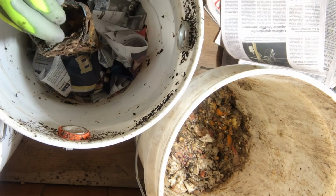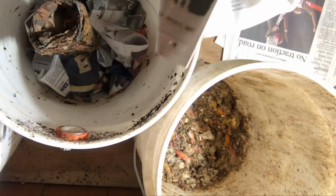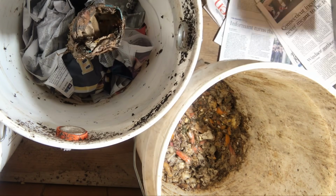And this is a lot of compost, guys. Talk about overfeeding. Just like that. And I'll put 4 rolls like this. And again, this is enough moisture. I won't need to add anything else. This will be plenty of moisture for this bin.